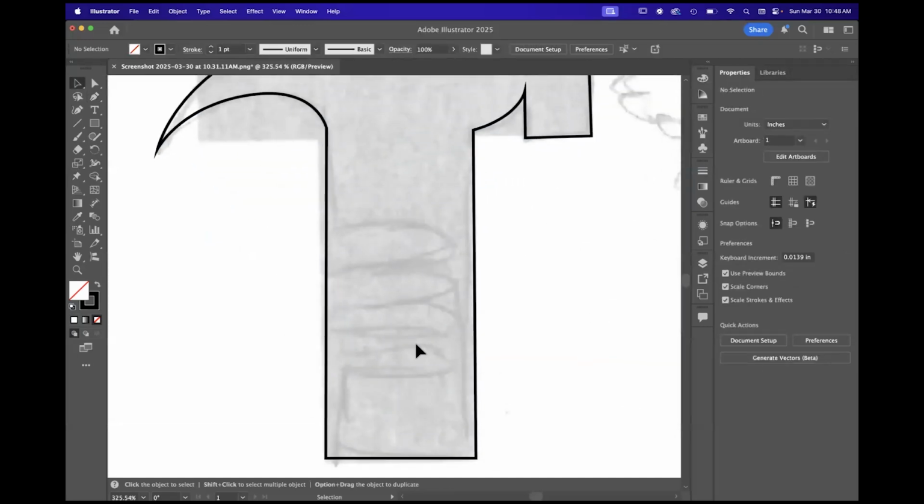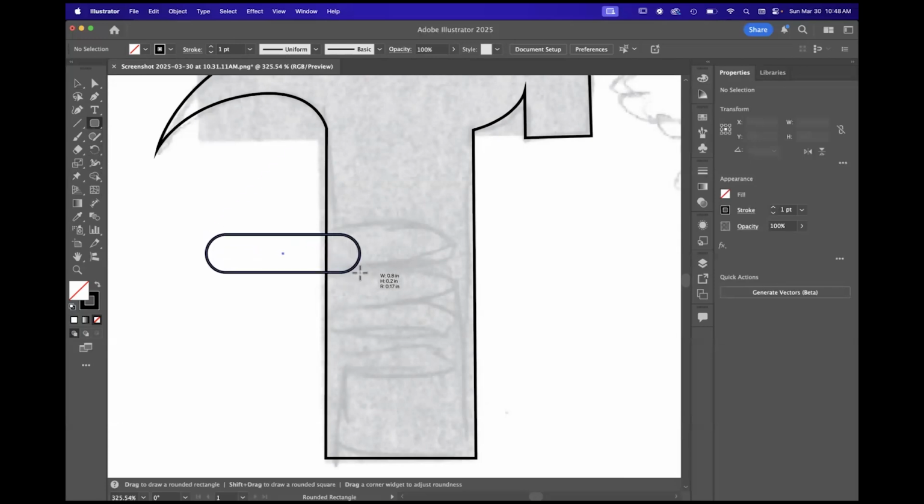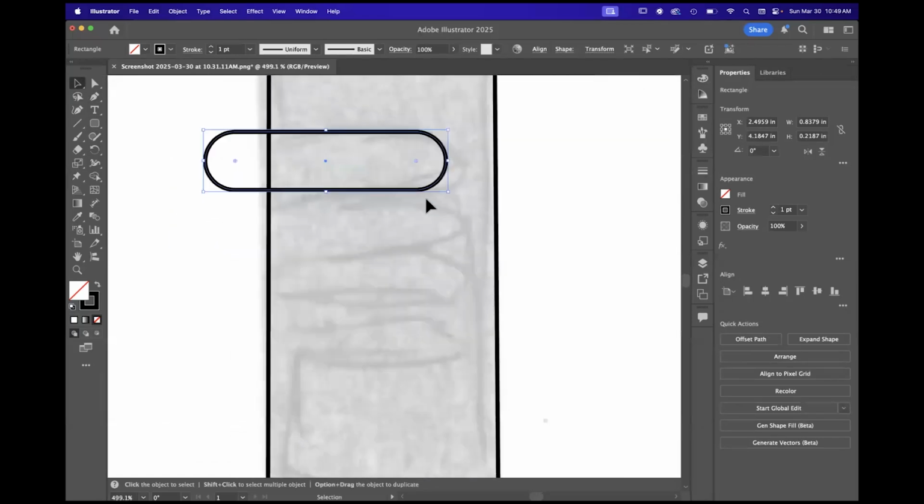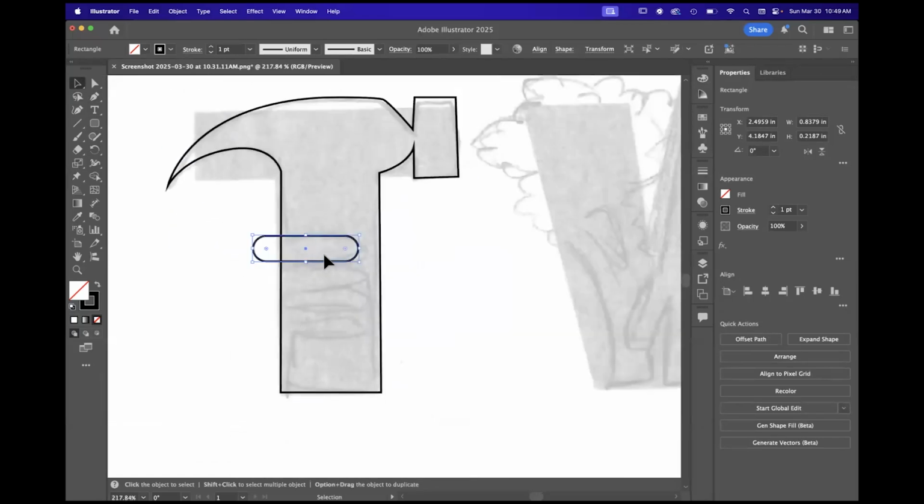Now for the little hands grabbing it, I'm going to just use some other shapes I already have. All right. So I'm just putting shapes on top of shapes right now. I'm going to grab a rounded rectangle tool and I'm going to make kind of like a finger shape there. And I'm going to kind of place it where I have these fingers placed out. And of course, if I hold down Alt or Option, I can click, drag, and make copies of shapes. So that's what I'm going to do. And I'm going to kind of shrink one of these because I want that to be like the smaller finger. I'm going to just kind of adjust these a little bit to be a size I want for now.